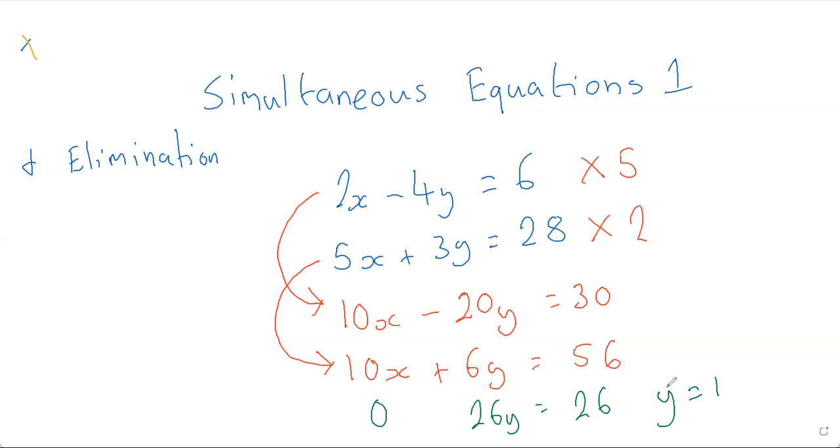Now, as I said before, we've done the hard part. So now we've got y equals 1. We substitute it into either one of these two, whichever one's easiest, to get the other value for x. I think this one's probably easiest. So just over here, I'll write out 2x, because we still don't know x, minus 4 times 1, minus 4 equals 6. Now then, to solve for x, I'm just going to add 4 to both sides. 2x equals 10. Therefore, x equals 5. So the answers to this: x equals 5 and y equals 1.